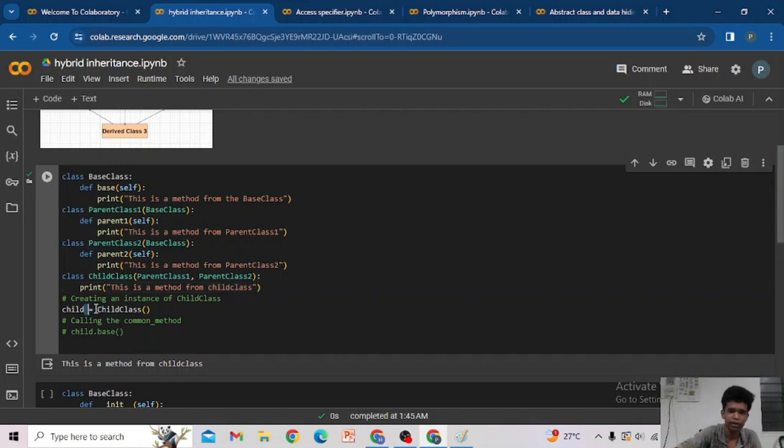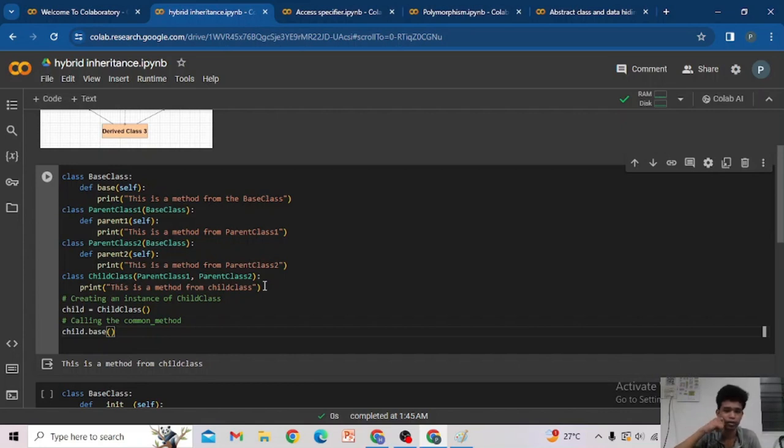Now I am creating an object for this child class. Whenever I create this object for the child class, this print statement is automatically invoked. Right? Now I want to call base using the child class object. So is it available or not?